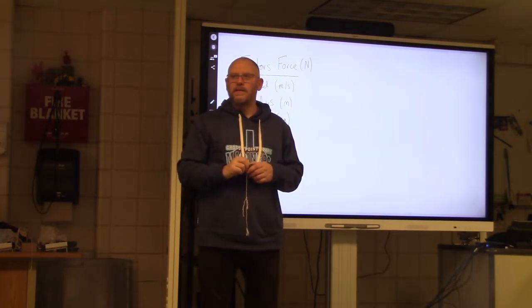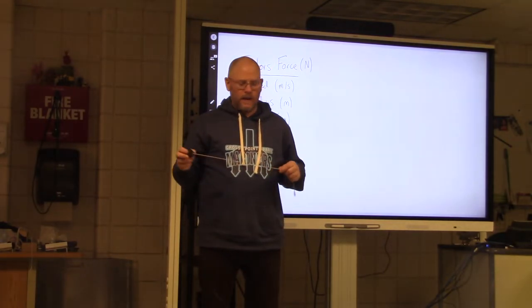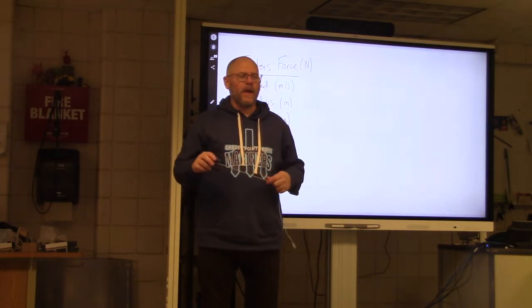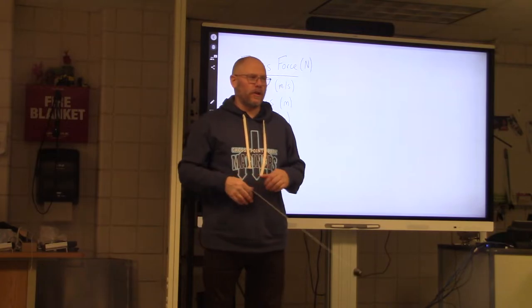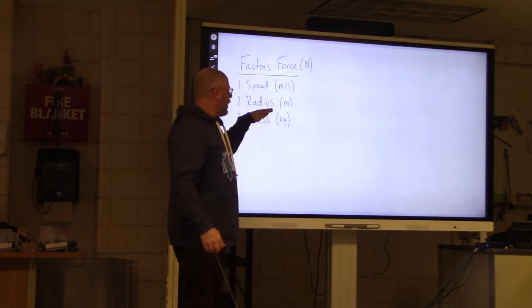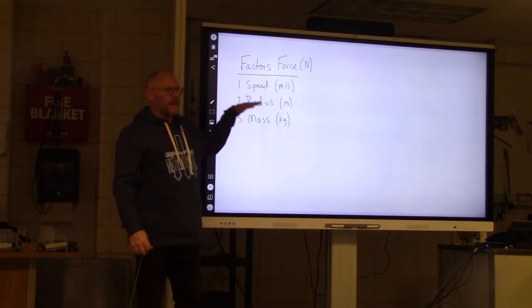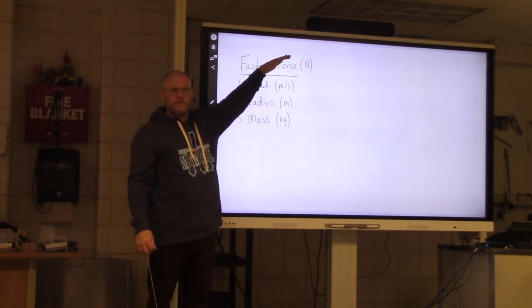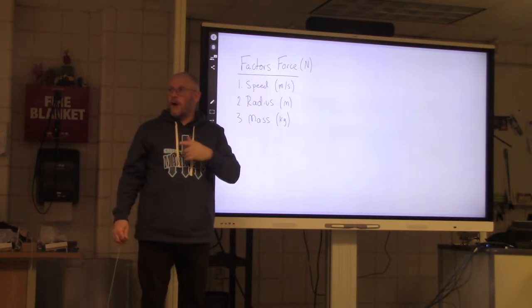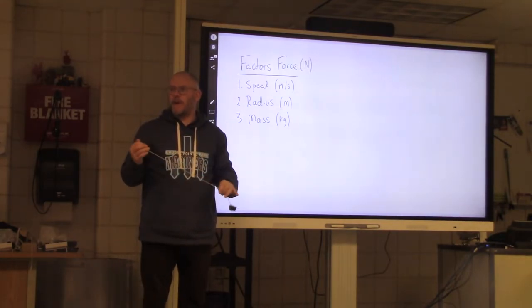Apparatus? Are you serious? What's an apparatus? That thing right there. Okay? Oh, wow. It's the green spinny thing. And what the green spinny thing allows us to do is to set a radius, set a mass, and then change the speed and measure the force. Okay. Wait, it'll spin that thing? No, it spins its own stuff. You'll see. It's actually very cool.